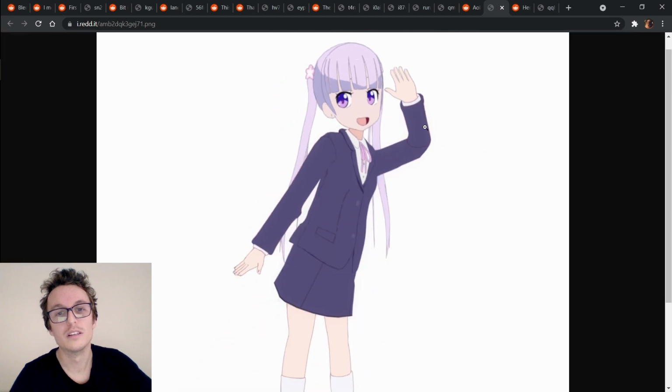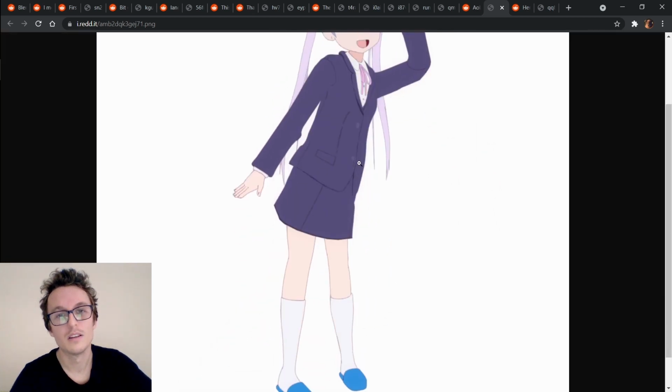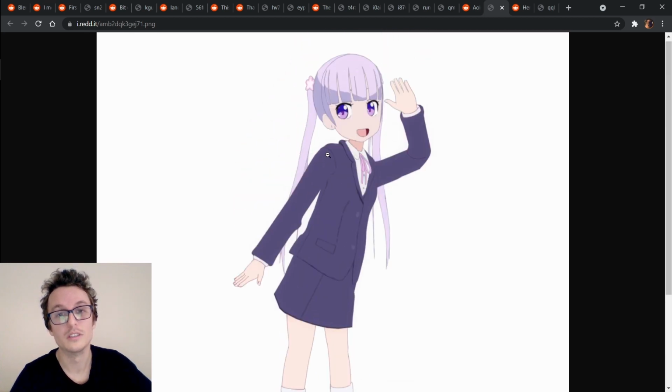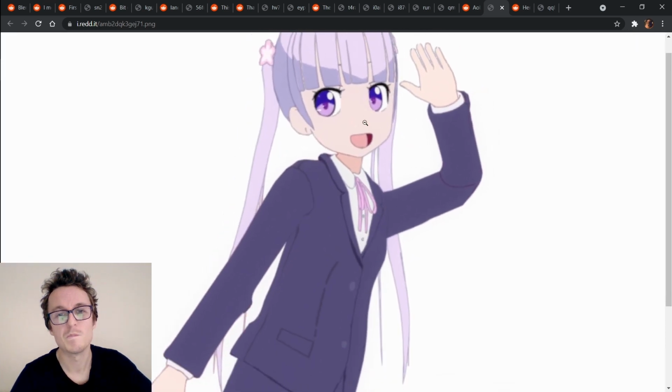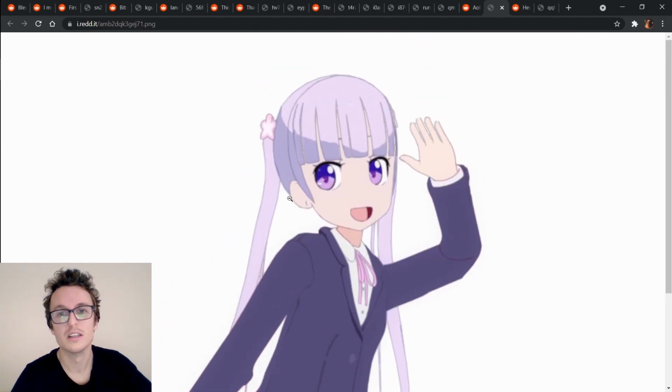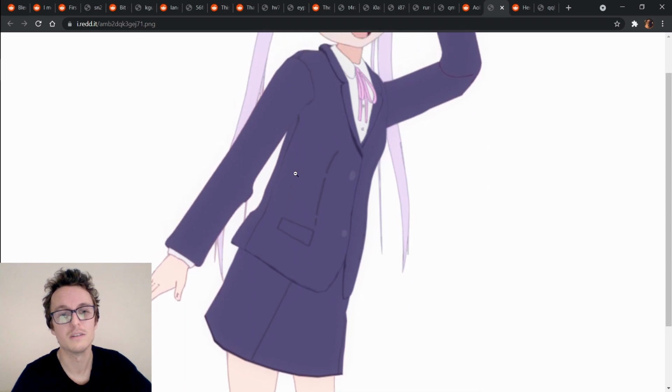I would maybe, oh yeah, I'd heighten the saturation of everything but the shoes and the eyes. But yeah, I would say that the outlines especially are going to be the thing that makes it stand out the most in terms of anime style.